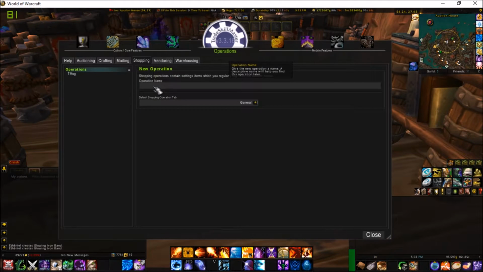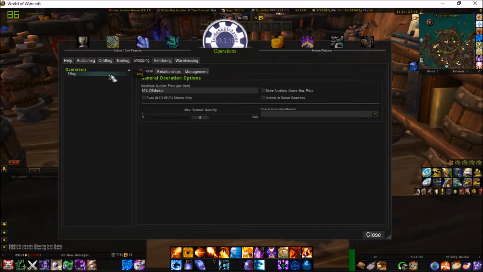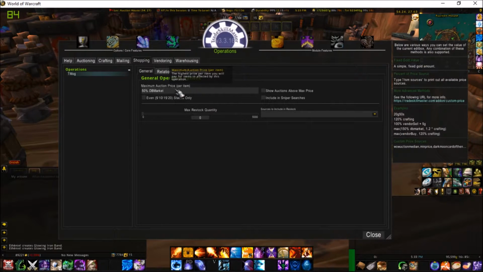So operations, create one called transmog or tmog or whatever you want to call it, and then you want to put in here maximum auction price. Now this is where that is important. Do not put in 80% or above. The figure that you put in this box must be below 80% dbmarket.